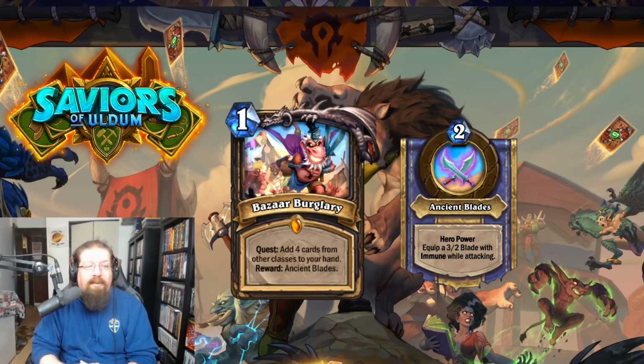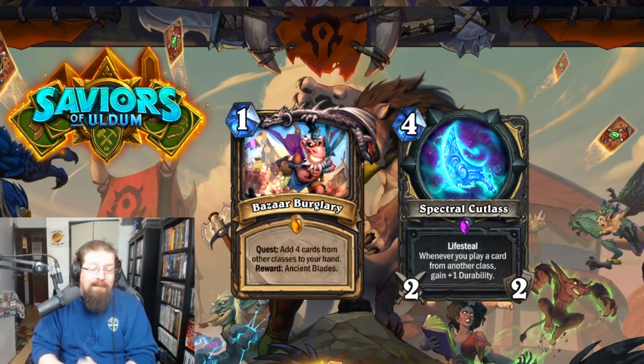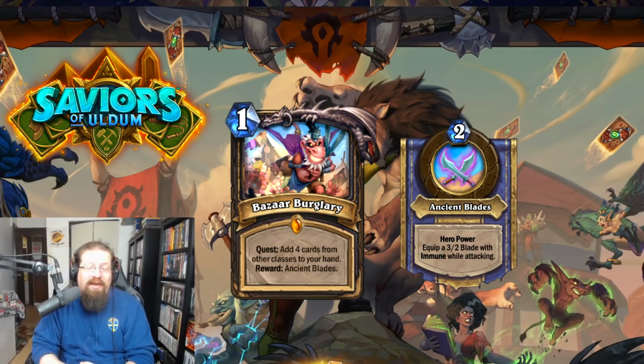A Bizarre Burglary, yet another quest, the Rogue quest, where you add 4 cards from other classes into your hand, and you get the immune War Axe for the rest of the game. Burgle Rogue's okay-ish in wild, but you really want to do the Spectral Cutlass strategy where you're buffing that and healing a bunch, and this isn't really ever going to be a competitive strategy. You can hold on to it if you really like the meme of it, because it is a pretty cool card, but in terms of actually winning games, I don't think you're going to have much luck if you hold on to this one.